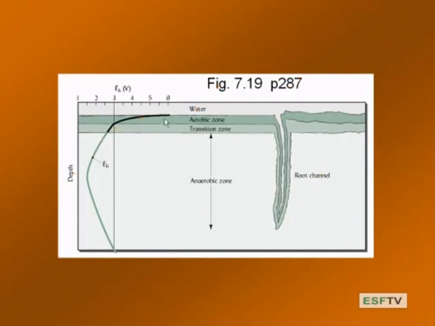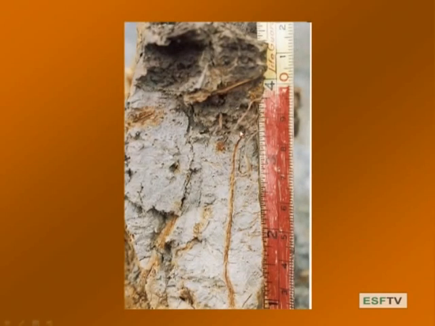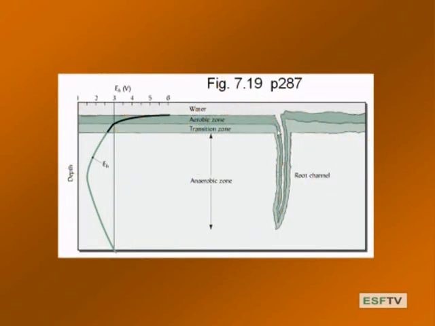Here we look at the relationship with Eh. Here is standing water. There's a little bit of an aerobic zone right near the surface, then a transition, then largely anaerobic. You get a root channel, so oxygen is pulled into the root and oxidized on the edge, and this has a very low, negative Eh. If we go back to that last picture, that's what we're seeing here: a very low Eh, reduced iron, oxidized at the root, and we see a picture of that here.